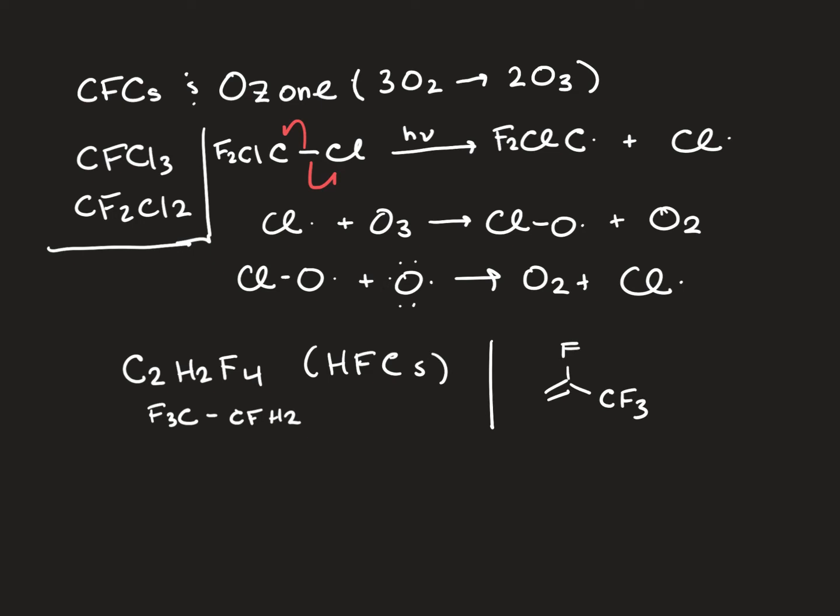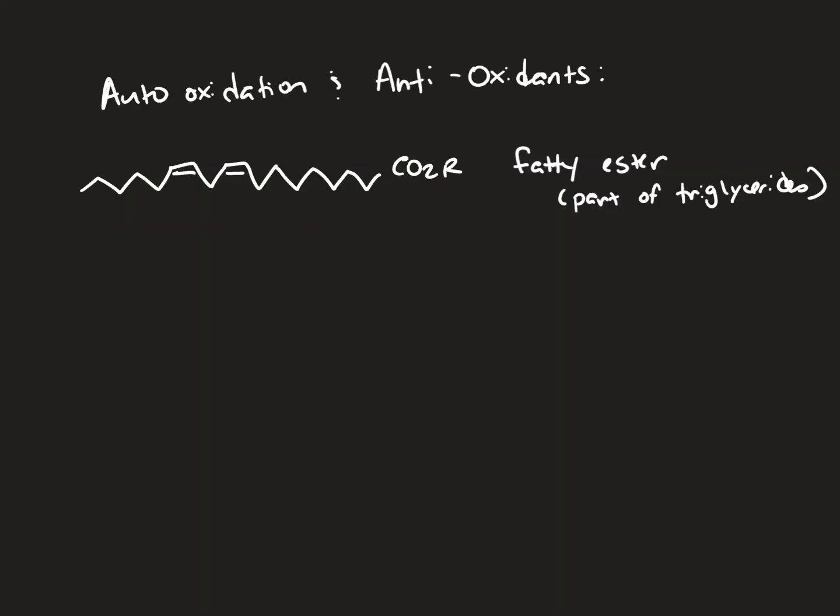However, with these highly fluorinated compounds, there is also concern about how they impact people's health and environmental health, because they don't degrade very much. That means over time, they're going to build up in our environment, and we don't really know what the health impacts of that will be. So we've solved one problem, but we have a long way to go in terms of making them part of a more sustainable future. Our next topic is going to be biological in nature. We're going to start by looking at these fatty esters, which are derivatives of fatty acids.